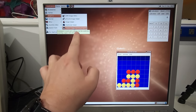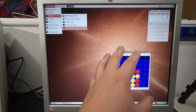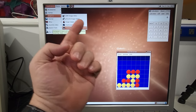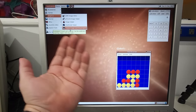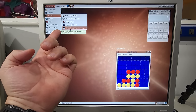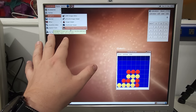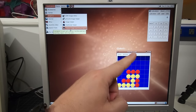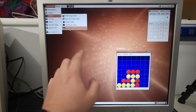So I actually was never familiar with this software until another YouTuber, TechTangents, specifically was using Xane and did a video on it as well. So he live streams on Twitch and again through YouTube, but was using this for the HP 4C and another scanner he had to be able to scan because it worked better with this version versus some of the newer scanning software. So definitely something I would like to try out on this computer as well.